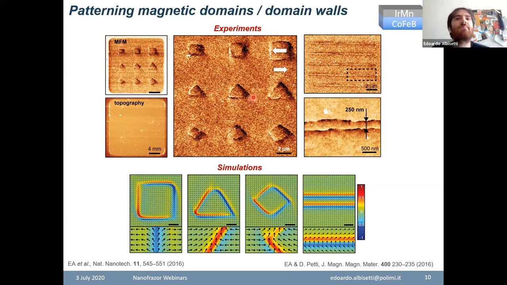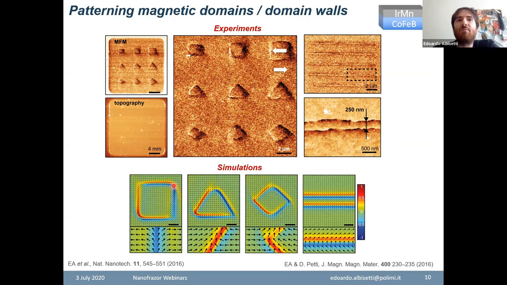So domain walls, and regions in general that separate uniform magnetic domains, are very important in the spintronic community. And here you see some simulations that show point by point locally the spin direction in each point of the structure. Here you see what happens in the square domain, for example. Inside the domain, the arrows are a little bit small, but maybe you are able to see them. They all point in one direction, which is to the left. Outside, they all point in one direction, which is to the right. And in the regions that separate these uniform magnetization directions, you have a coherent rotation of the spin from one direction to the other one. This is exactly a domain wall.